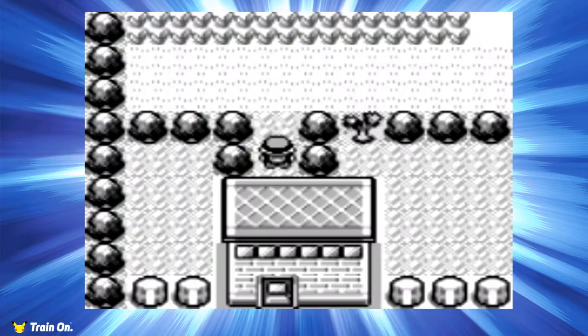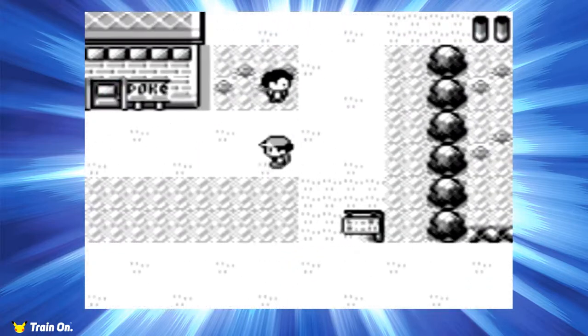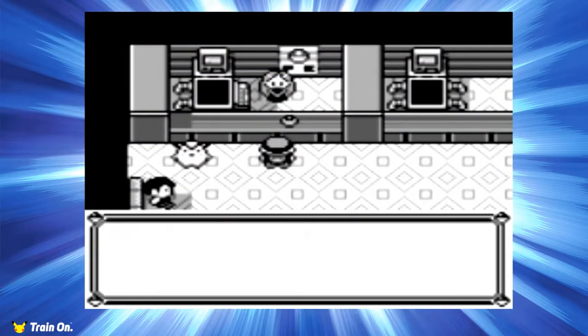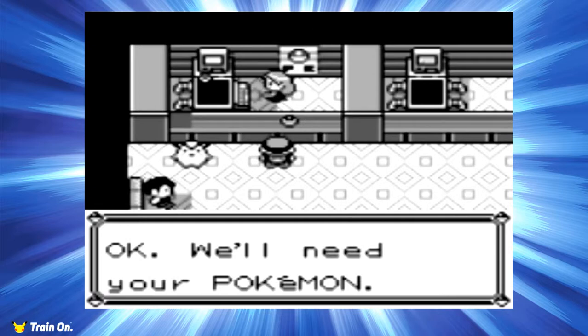Alright, and the Nidoran we caught is female, so it'll eventually be a Nidoqueen, and it is a poison type that will eventually be poison ground. So we're gonna go back up here to the Pokemon Center, and we're gonna heal our Pokemon.